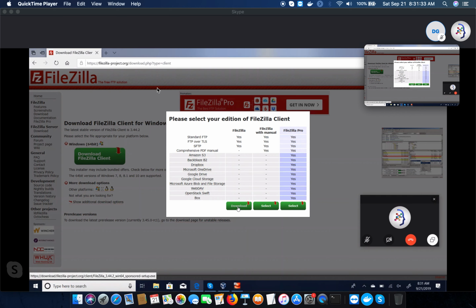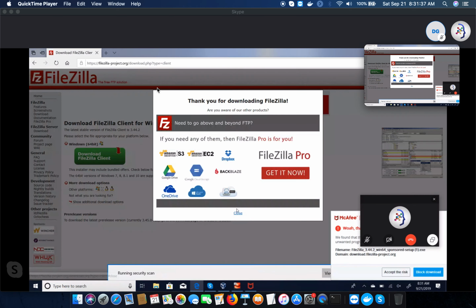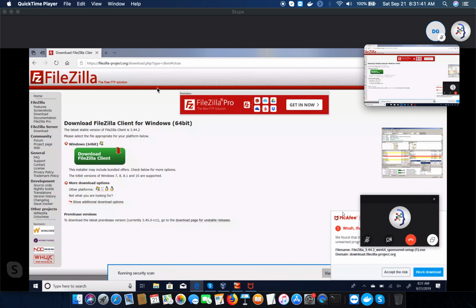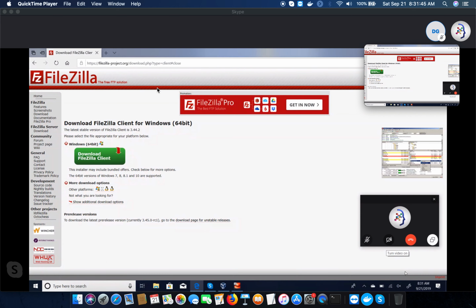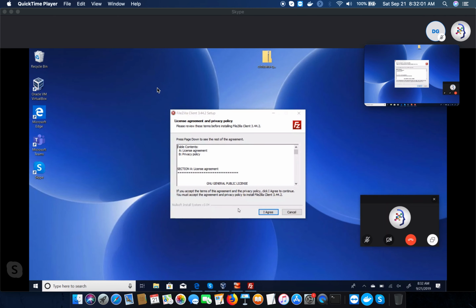And then run. And then close. That should start the execution, and you will see in Windows 10 a permission screen. Please give yes for the permission. So the FileZilla is getting downloaded. Click on I agree.